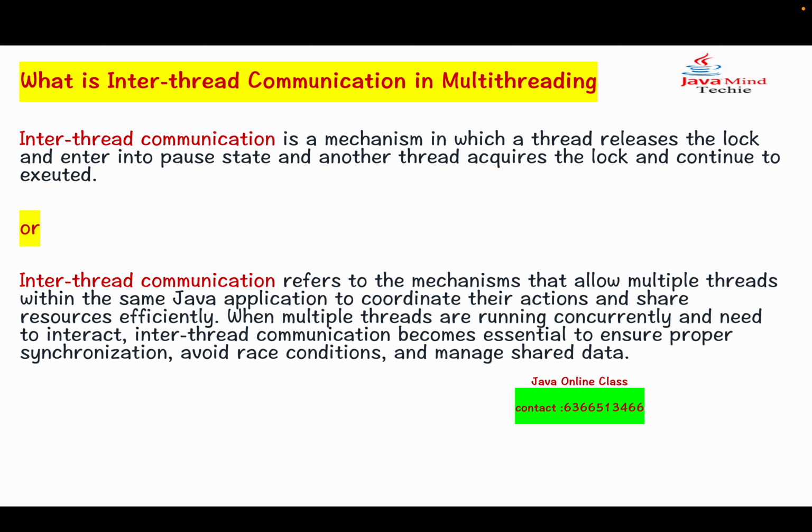So inter-thread communication becomes essential to ensure proper synchronization, avoid race conditions and manage shared data. Because in your application you will have multiple threads, so accordingly we need to apply inter-thread communication. I hope you understood. If you didn't understand, please comment and I will explain in some other way.